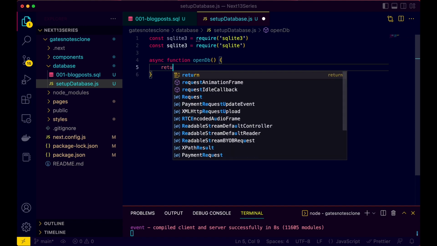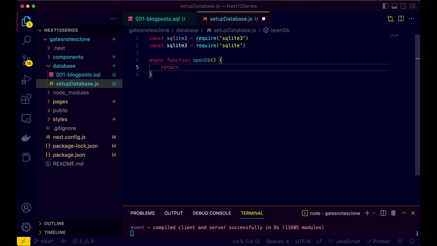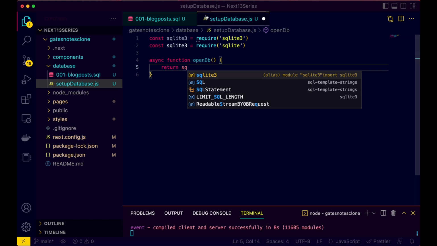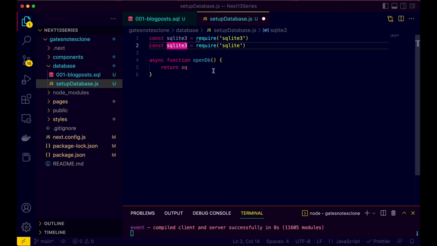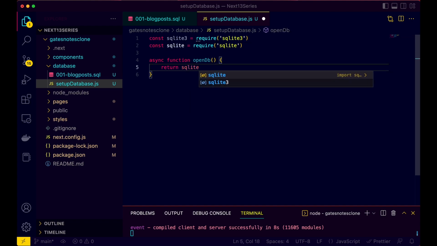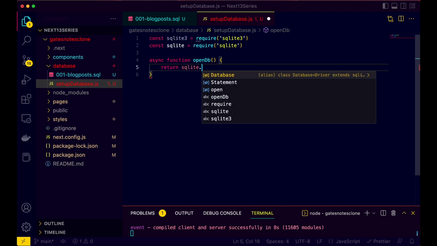So here I'll say return, and then we need to use one of these, sqlite3 or sqlite. So here let me rename this to sqlite, because here we'll be using first of all sqlite dot, and then you get all the options available for that.